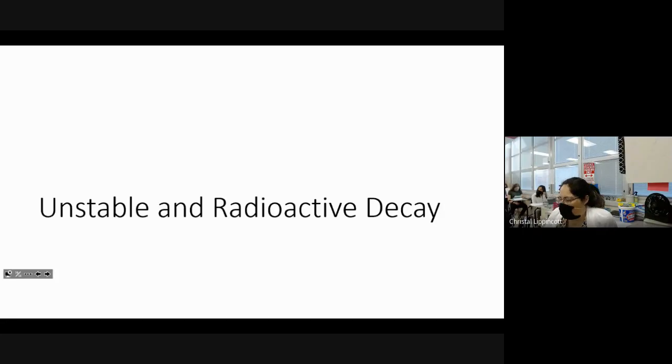So we're going to turn our attention to the nucleus of the atom. And what we do is we're going to look at changes in that nucleus. And when the nucleus changes, it's going to go through some sort of decay process. And that's typically because it's unstable. The ratio of protons to neutrons is not where it should be.